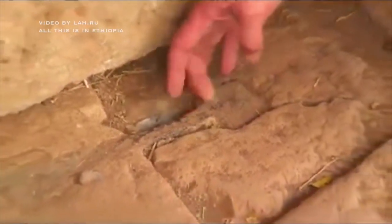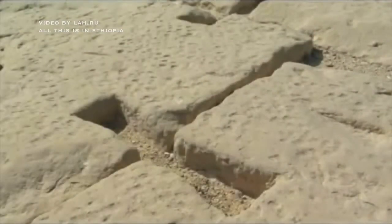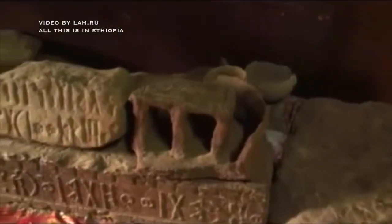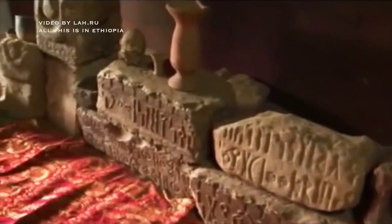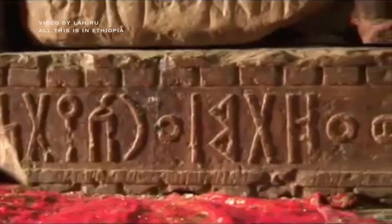Here, even the original metal of the clamps has survived. The connection between the culture I call the survivor people and the ruins in Ethiopia is confirmed not just by the style, but also by the writing found on those ruins. We call them European runes and Slavic runes, but apparently they were not exclusive to that region — so the name given by mainstream historians is not really suitable.